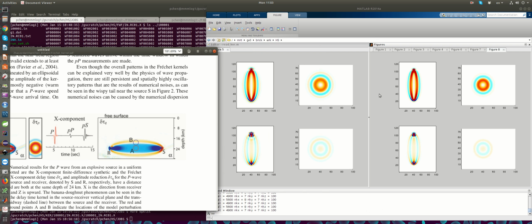Here's a comparison. This kernel is computed using a pre-filter for the Green's functions with a corner at 2 Hz and an order of 6, so it's a narrow band. This one is computed using a Butterworth filter with a corner at 3.5 Hz and an order of 4, so the bandwidth is wider, and the corner frequency is higher too. Both are low-pass filters. If you have a narrow bandwidth, you're going to see more sidebands, and their intensity is going to be stronger. But the donut hole in the middle is quite clear here. It's very clear.